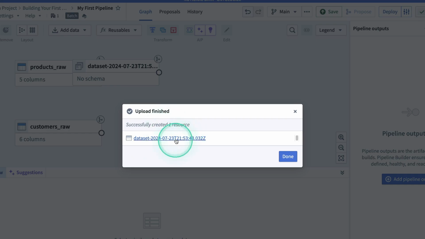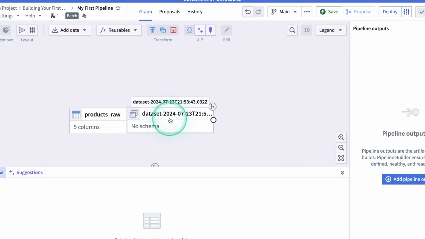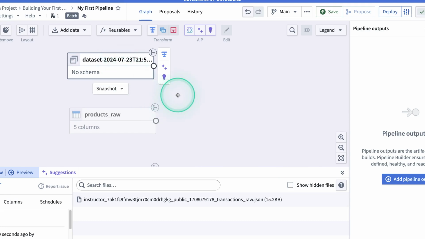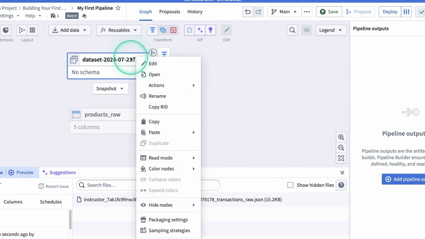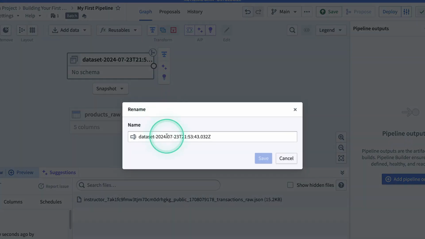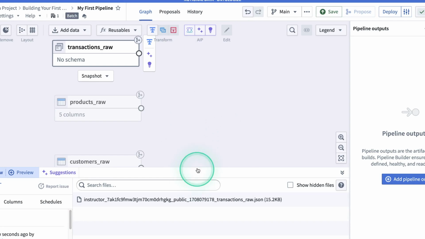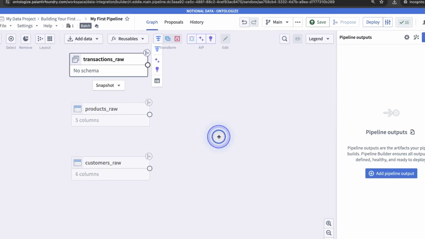It gives it this very generic data set name, which we can go in and change. I can right click, rename, and let's call this transactions raw. Okay, so at this point we should have 3 data sets.